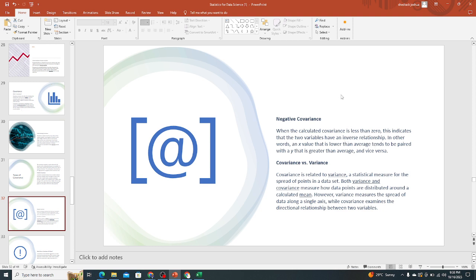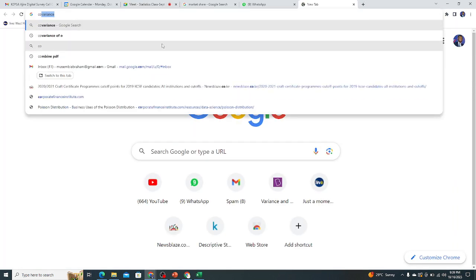Like you are trying to compare a small value with a big value. Let me not do that statement, it will confuse you. What I'm saying is that as one variable increases, the other variable is decreasing. Okay, as one variable is increasing, the other one is decreasing. So in that case, it's where we have negative covariance. Let's go and check some examples of this positive correlation and negative correlation.